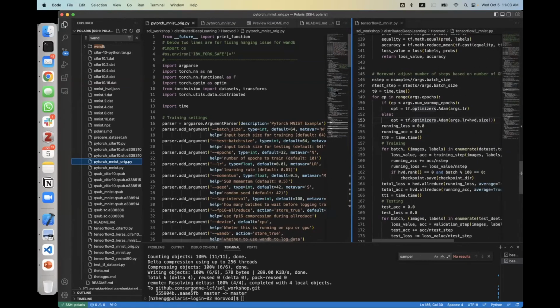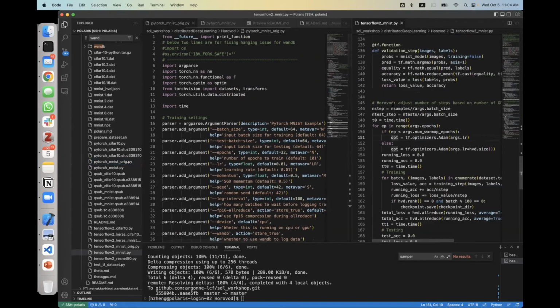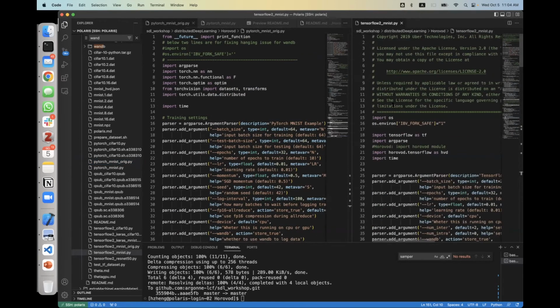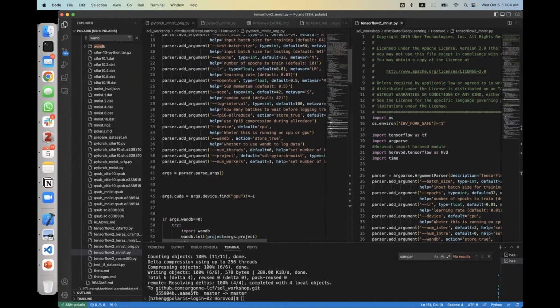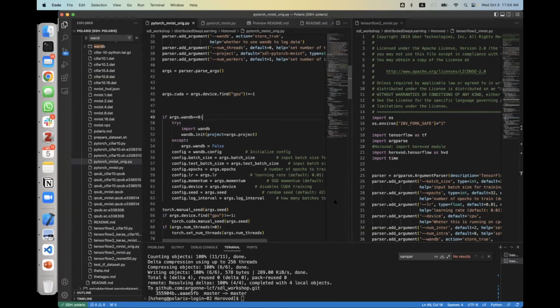I have two panels here: the left panel is without Horovod, and the right panel is with Horovod. You can modify this code and compare with the code that I provided. If you're able to make it run, that will be very good.